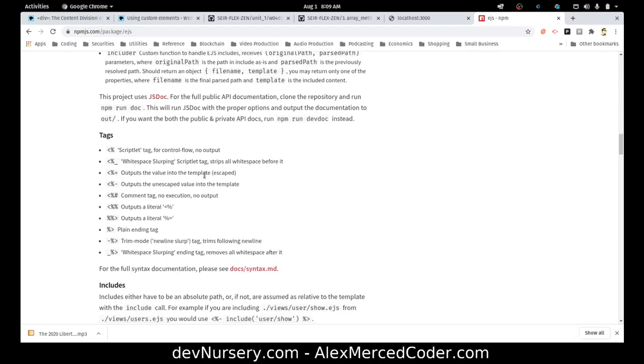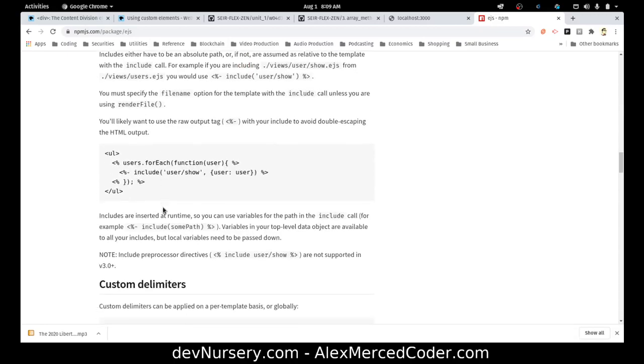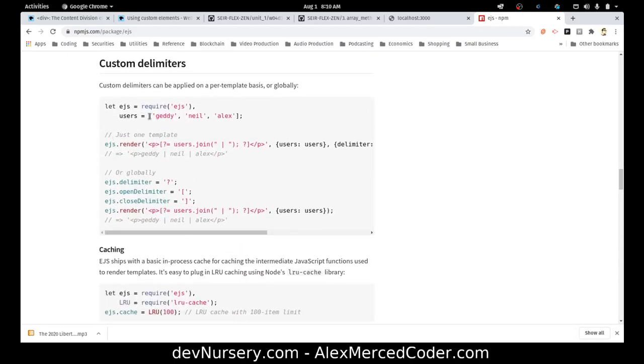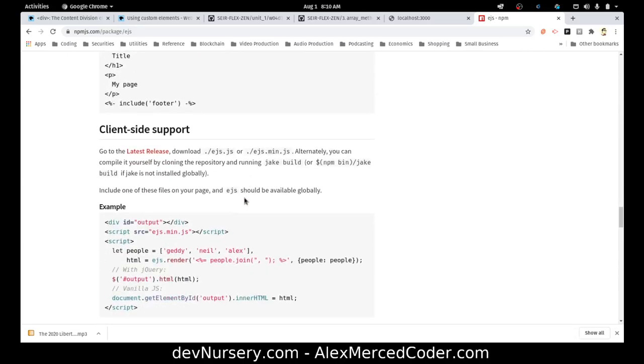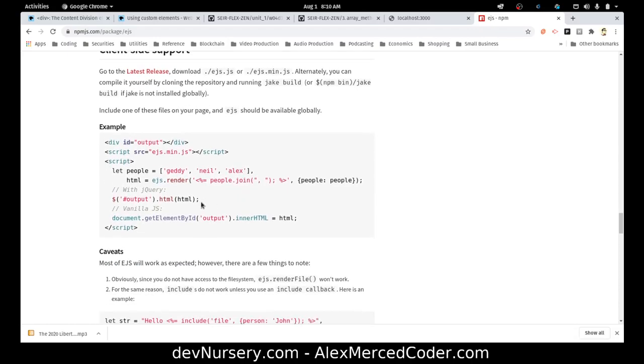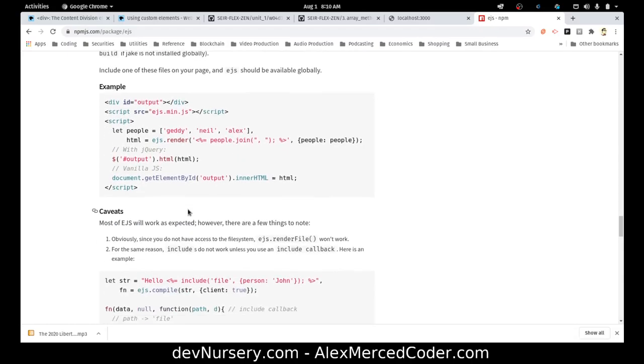Let's see here. I require EJS, good. And just do the function. I'm just wondering, what if I want to register?